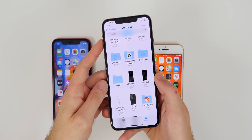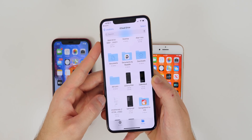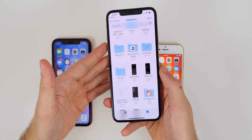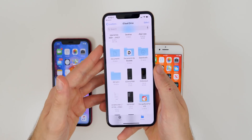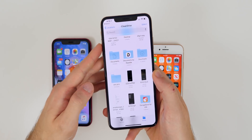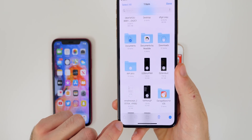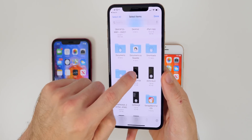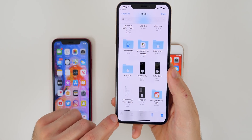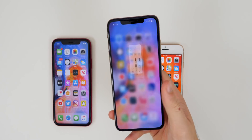One thing I did not realize is not already in iOS 13 or 13.1 is the ability to share iCloud Drive folders. This seems super basic and like something you'd be able to do by default, but Apple does not allow you to share iCloud Drive folders just yet. If you go ahead and select a folder, you can see down here in the bottom left, the Share button is grayed out — all of these options are grayed out. But if we select an image, you can see it's working. So for some reason, we cannot share folders inside of iCloud Drive until later this year, presumably in iOS 13.2.